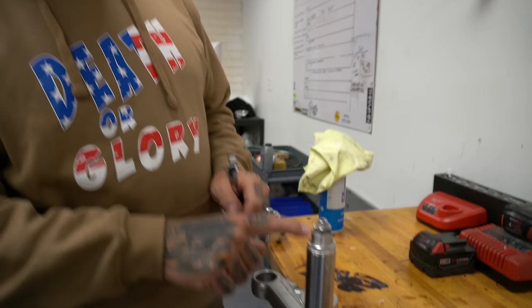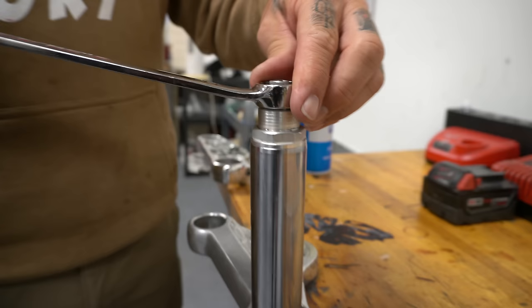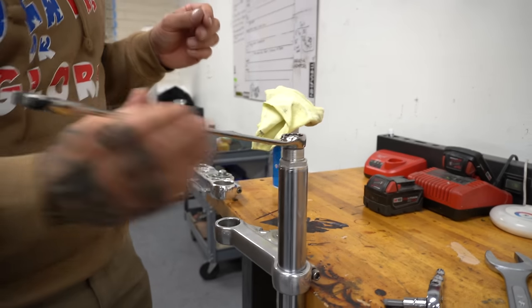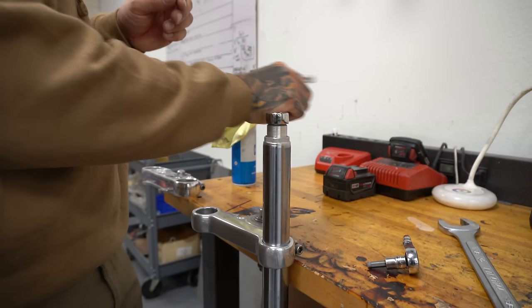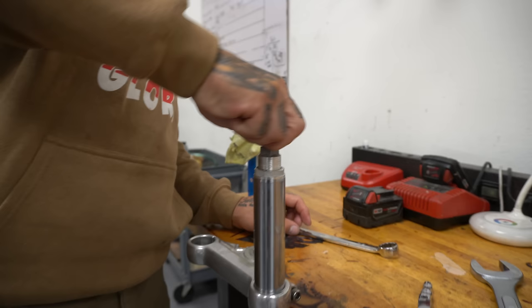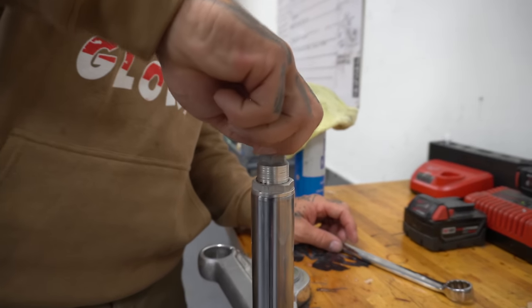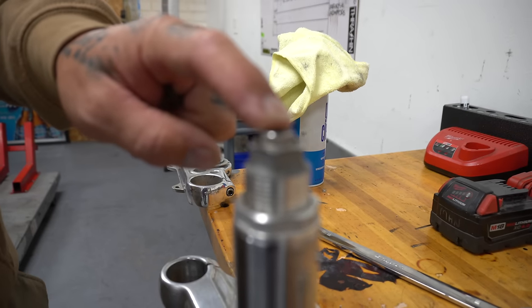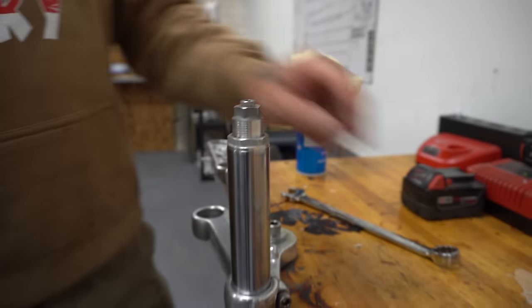This is the preload adjuster right here. This guy sets your spring tension. You want to back this guy all the way off. Just set it there, all the way off. I'm going to put this guy all the way in. Bottom out the dampening, and you've got rebound at the bottom.